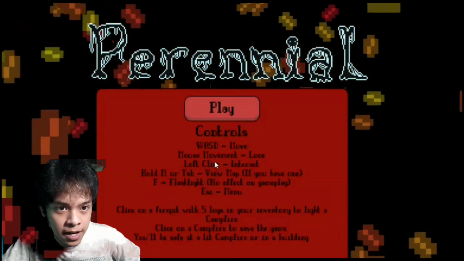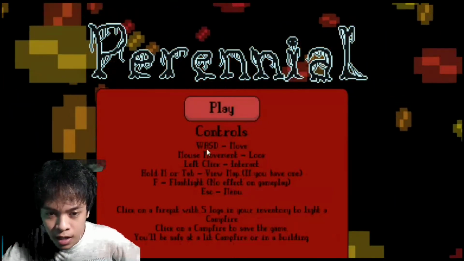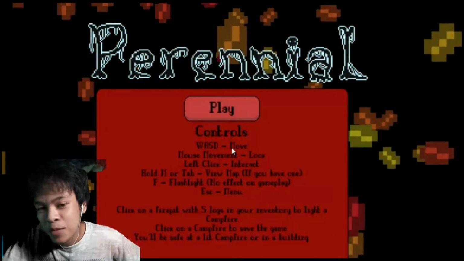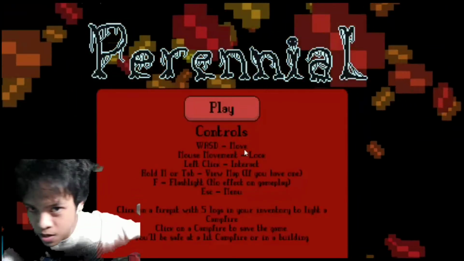That's enough. I had enough. All right, you know what? Let's go. Let's play this game. Controls. WASD. Please don't. Don't kick. Don't kick, Troy. Don't do it. Please, no. Controls.